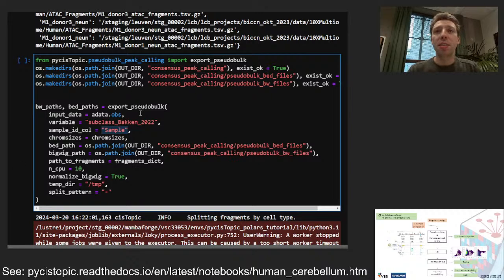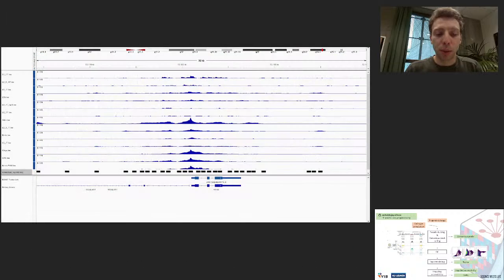Once we have these ATAC-seq pseudobulk profiles, we can also visualize them in tools like IGV or the UCSC genome browser, and this is what I'm showing over here. Here you can see for each of the cell types the pseudobulk ATAC-seq profiles that we called, at the SOX9 locus, as you can see here on the bottom.